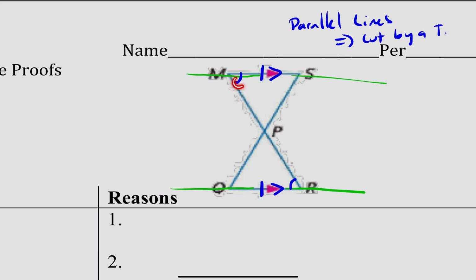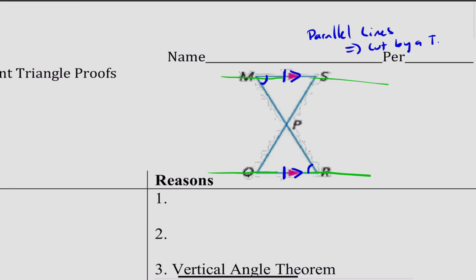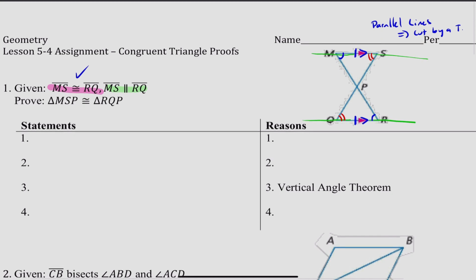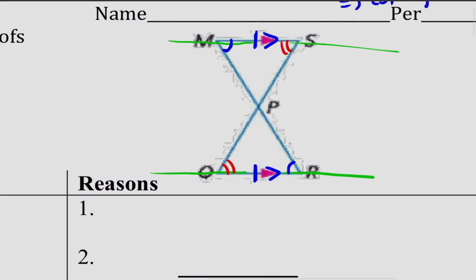You can see that these angles are alternate and they are inside the parallel lines, okay? So what else? Let's just, for the heck of it, put these two angles here because those are congruent by alternate interior angles as well. Okay, so I'm pretty much done with this, and I'm pretty much done with this. So now I'm going to go ahead and do the second part, which is look at the picture.